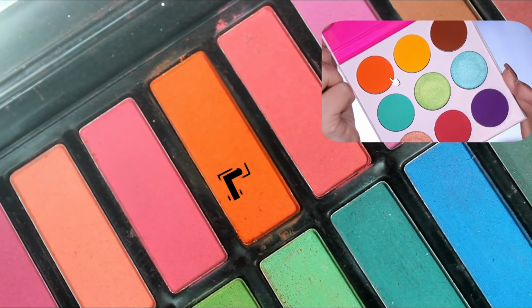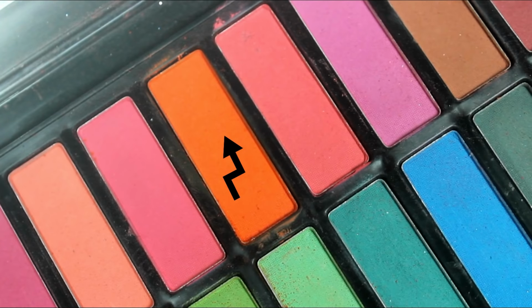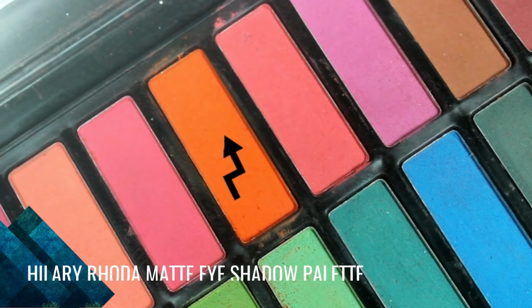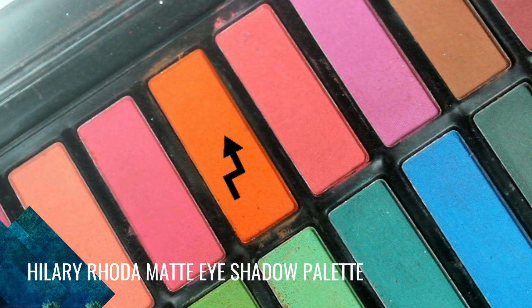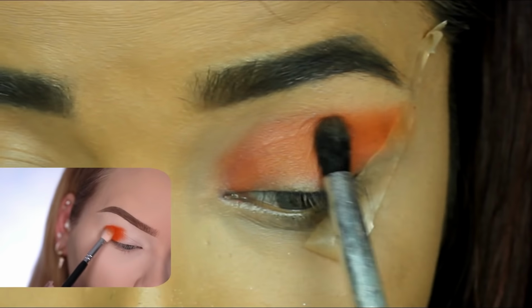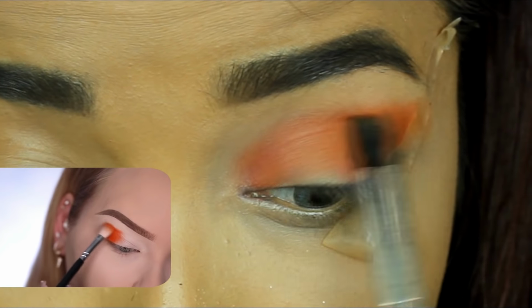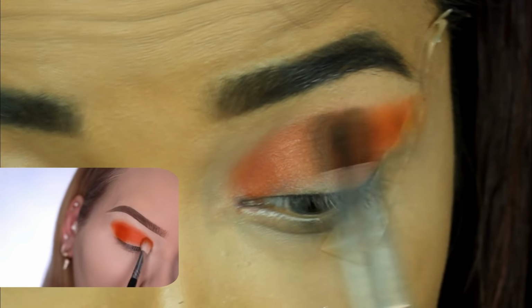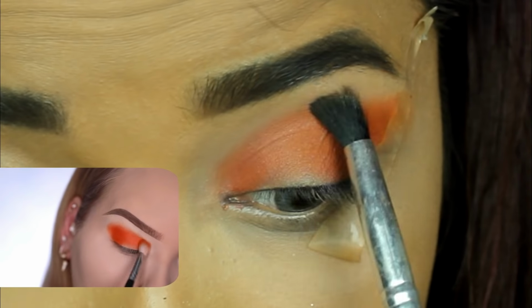So Nikkie has used this fiery orange color from a Juvia's palette, but I do not have that particular palette. I'll be using a similar fiery orange shade from the Hilary Rhoda matte palette. All of you guys have seen me using this palette so many times, and it is a beautiful and pigmented palette. I will apply the color starting from the outer corner of the eye to the inner corner in a cat eye shape. The only thing different is I applied the tape, because I have applied the foundation beforehand and I do not want to mess with the edge.